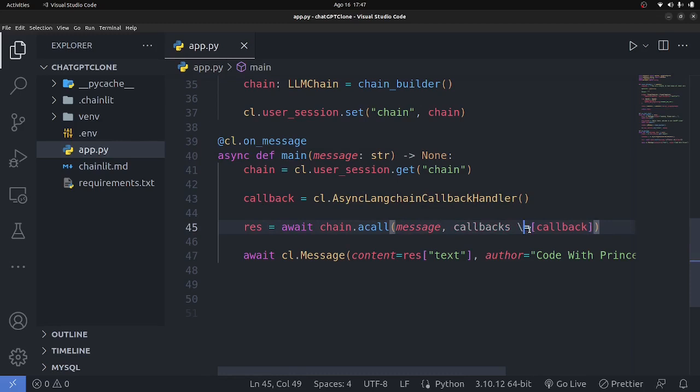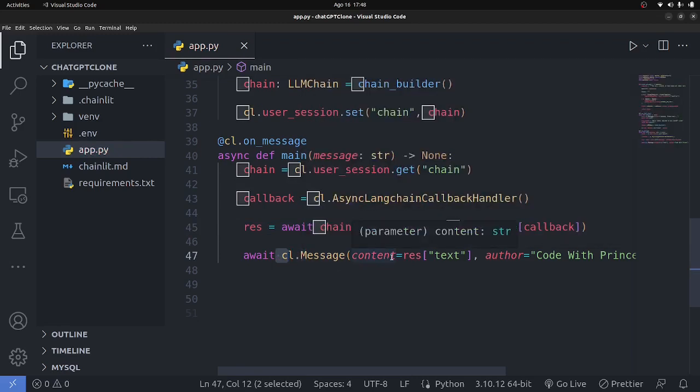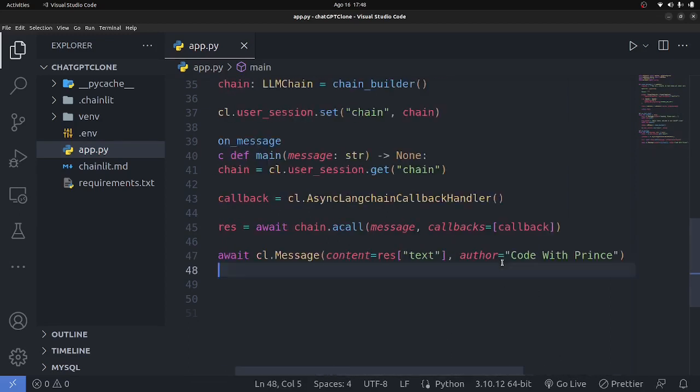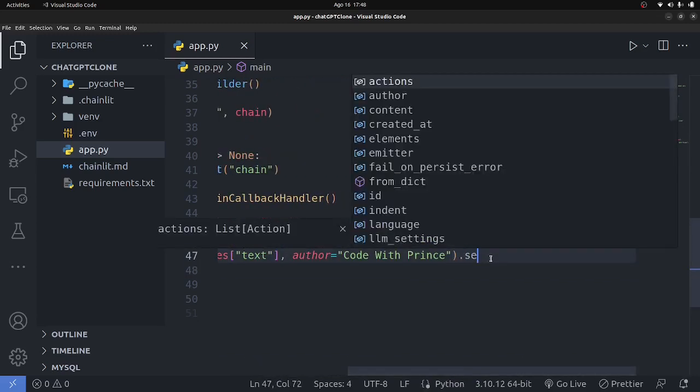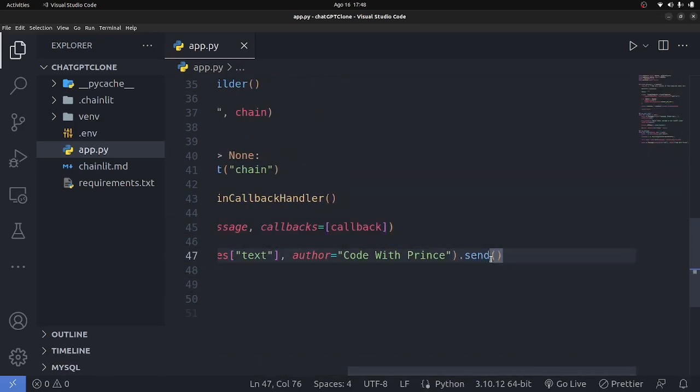Okay, so once we have that done, we go back down here and say chain lead dot message, and we pass in the content of the message, which is response dot text, and then finally pass in the outer. And I forgot to do one thing. We need to do dot send. So we have to say dot send right here. You say dot send and then call that. Okay, so that's basically it.